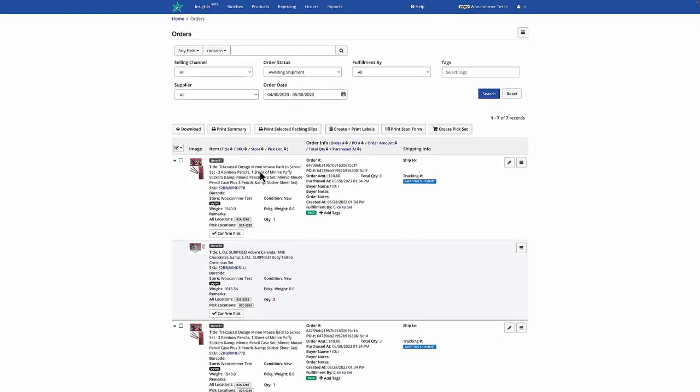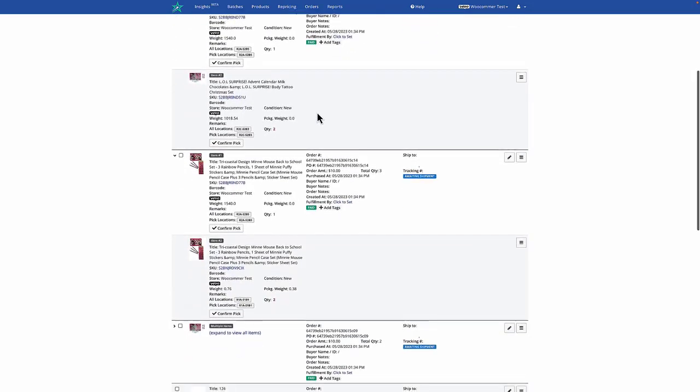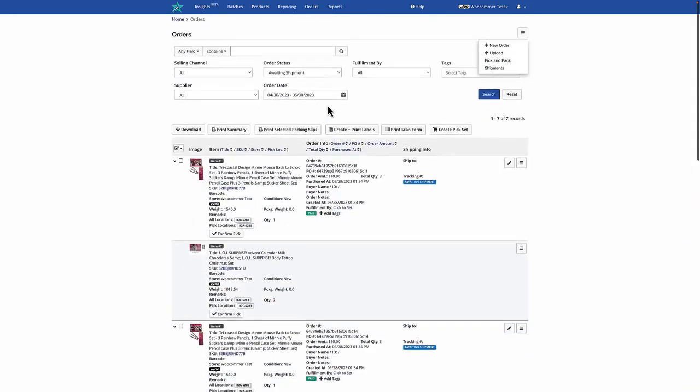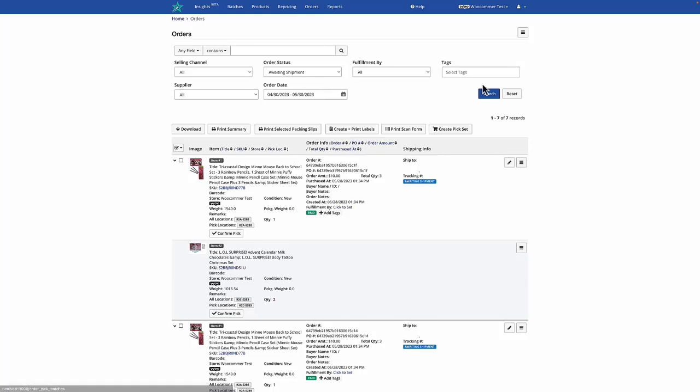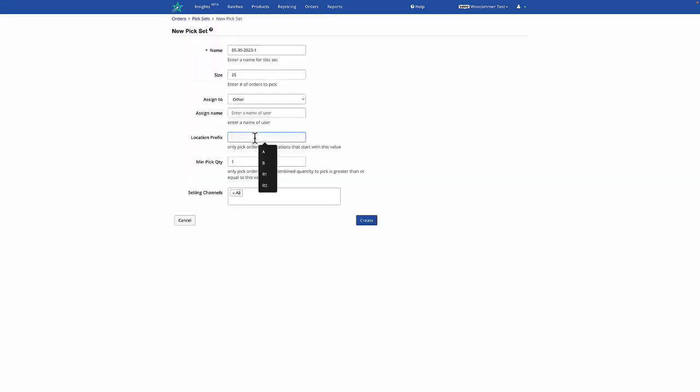Now remember, we have 2 shippers. So what we're going to do is create a pick sheet. We're not going to start shipping orders just by going down the list here. That's not what we want to do. We're going to create a pick sheet, and we're going to say, you know what, for shipper 1, we're going to assign this to shipper 1. So assign name shipper 1, and for location, we're going to type in R1, because we want shipper 1 to pick the orders that are located in R1.